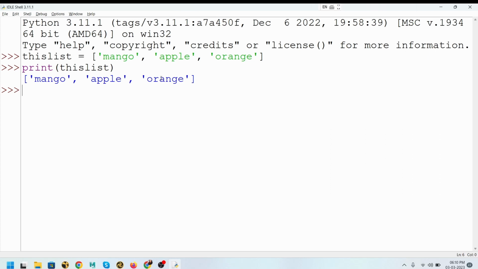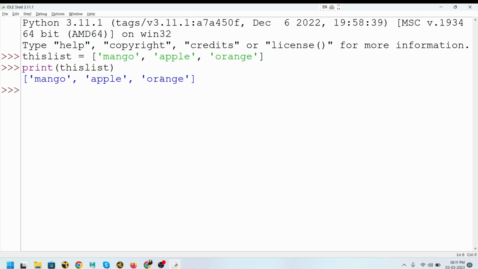We have already learned indexing in the case of strings, and in the same way the list also possesses indexing, as it is ordered. Once a string is defined, you cannot change it, but for a list you can change the elements once it is defined.